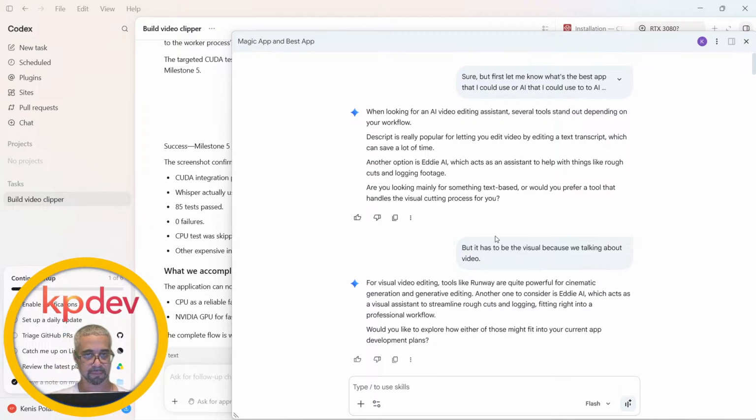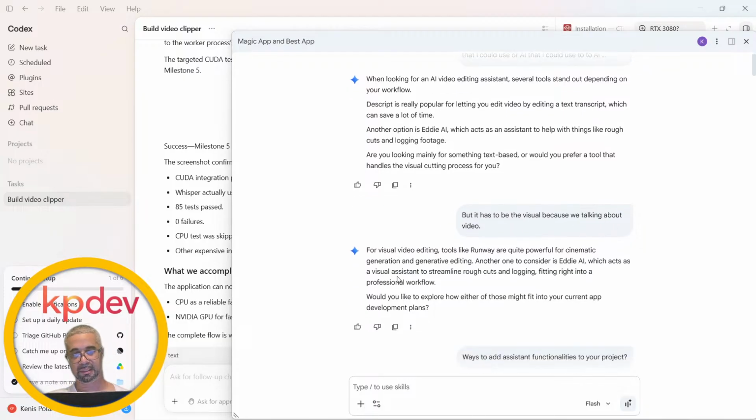So basically, my next prompt is, but it has to be the visual, because we're talking about videos. I'm saying, hey, listen, I'm not only talking about the transcript. I want him to be able to look at my video, listen to it, and make a decision as to where and how we're going to cut these clips and make them into a 5 minute video, because my videos are like an hour or two. My last video was 4 hours. There was a video I did that was 7 hours. That's how deep I go into this stuff, right? I'm dedicated and passionate about this, right?